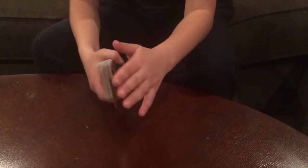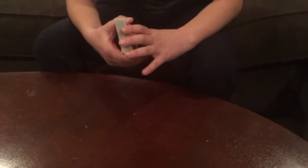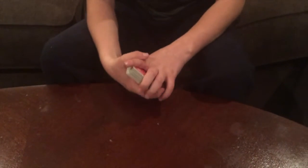So while they're looking at it, you tell them just to slide the card into the deck. You just hold it tight so no cards are showing. They slide it in. Sometimes, if you're holding it forward, this happened to me a couple times, the card will come out the back. It's weird, but it doesn't really matter. Just tidy up the deck, and then you say that you're gonna find the card behind your back.